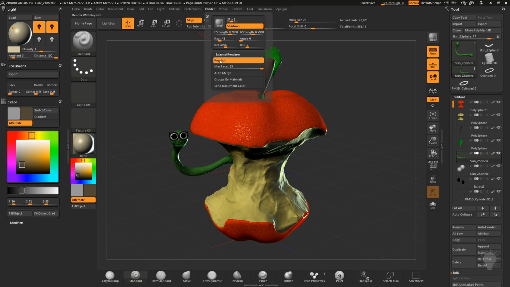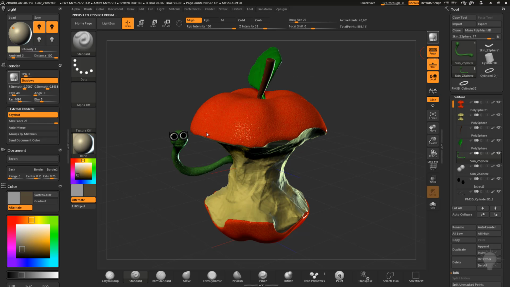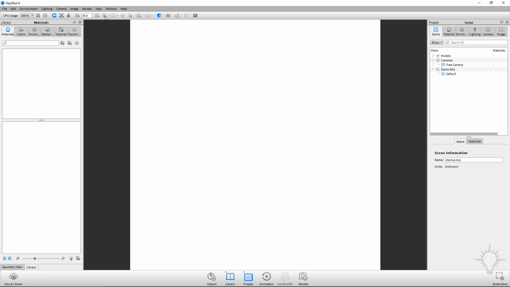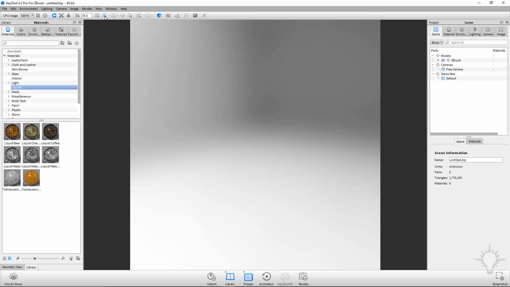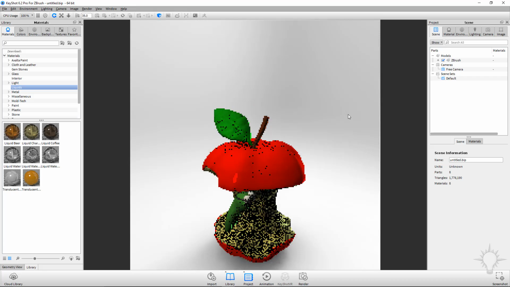With renderer selected as Keyshot, I can hit BPR, and it's going to load up whatever version of Keyshot you have. Now, you're going to need the ZBrush to Keyshot bridge, which is loading right there, and that's just a way to bridge ZBrush files to Keyshot. You're also going to need Keyshot purchased. If you have a pro version of Keyshot or Keyshot you just purchased separately from ZBrush, you can use that. It'll import fine, but then you have to buy the ZBrush bridge. You can also buy the ZBrush-centric version of Keyshot for a little bit cheaper, but you have to go through ZBrush in order to use it. Either way, I got the pro version of Keyshot.